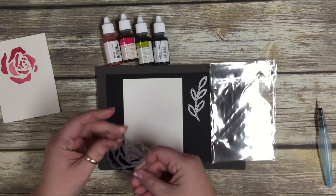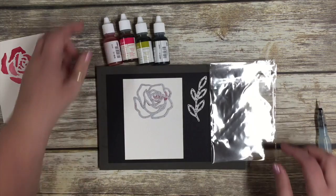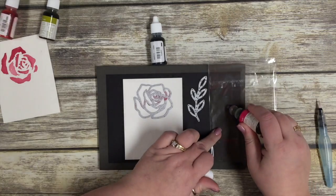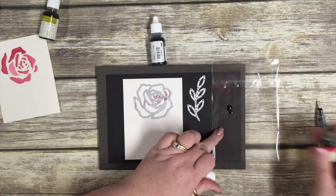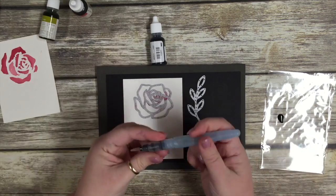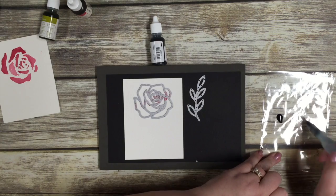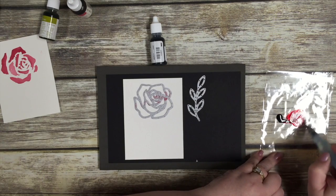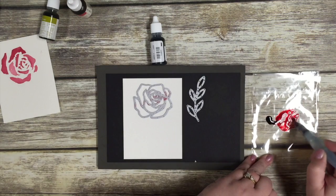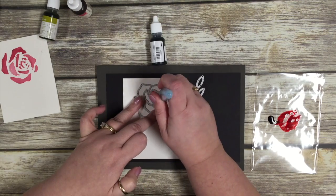So first, this is my Framelit, and you can see that I've been playing quite a bit. I'm going to start with my rose red ink, and I'm just going to put a little bit on my plastic bag here. I'm going to use my aqua painter and get it a little bit damp and just make a little bit of water. And now I've got a really wet paint that I'm just going to use to fill in the hole.